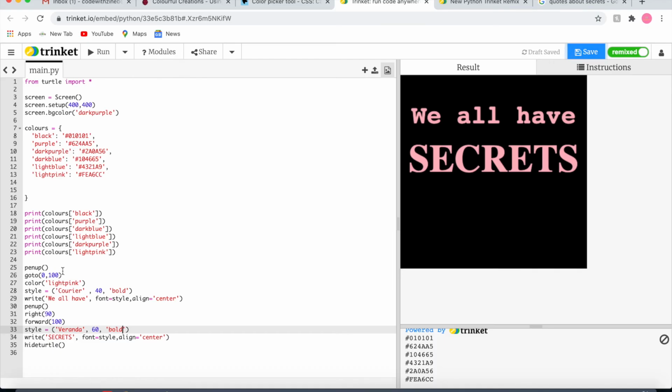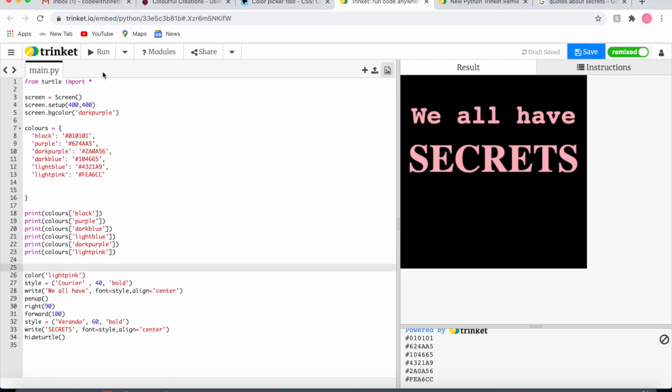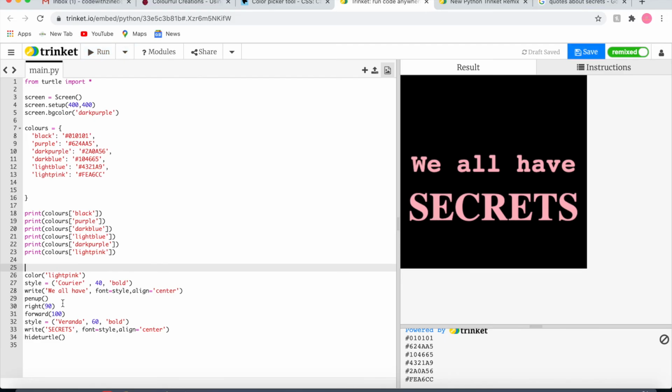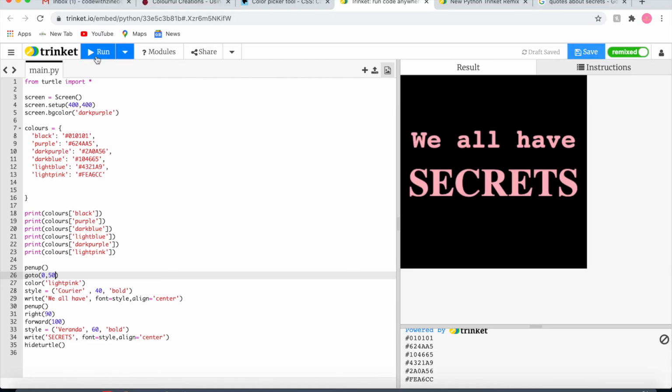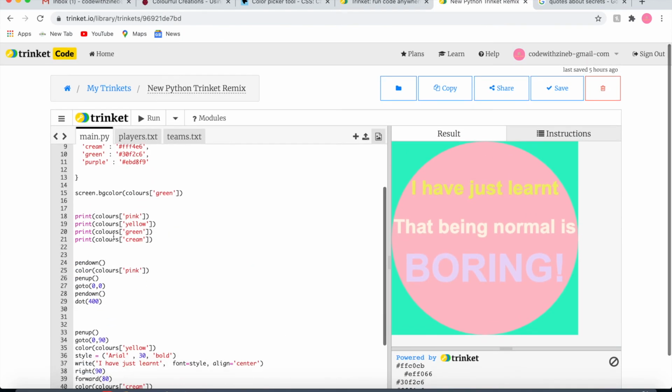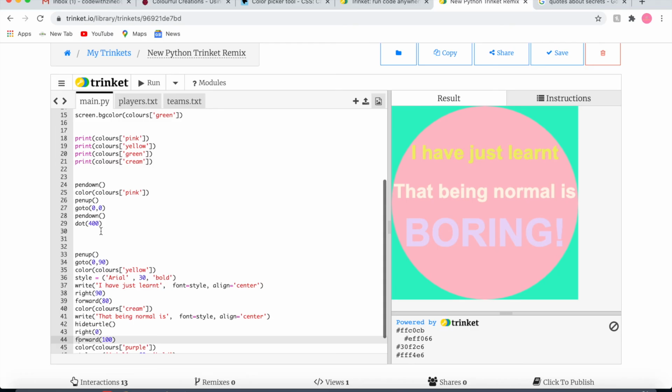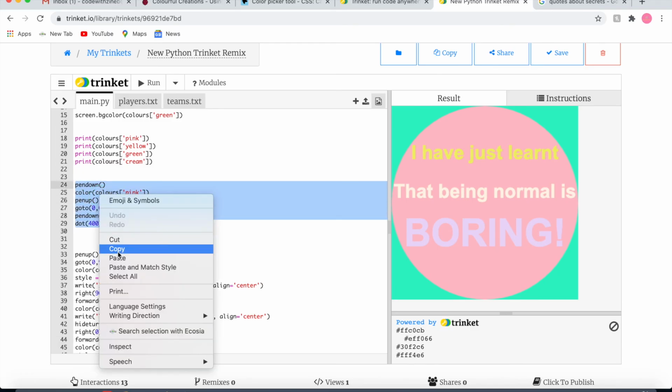Now let's make a border. So I'm going to keep the background colour black. We're going to move this down again. Just remove this. Actually, maybe I'm going to keep that up. I'm just going to move it a bit up. Go to, let's write 50. 0, 50. There, that's good. And then, before that I'm going to write, just like what we did here, I'm going to make a dot. Where's my dot? Right here. In fact, I'm just going to copy this.